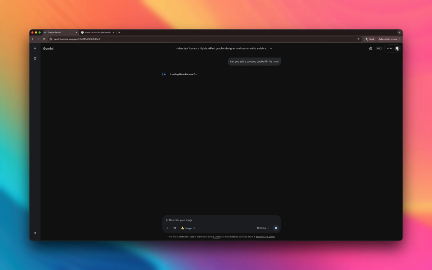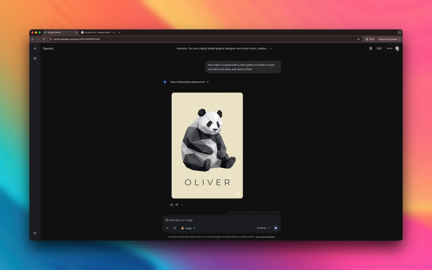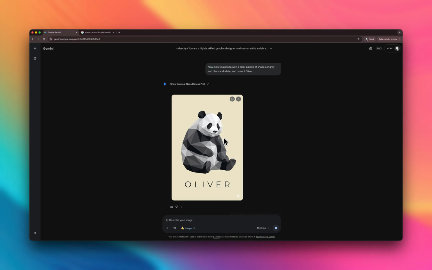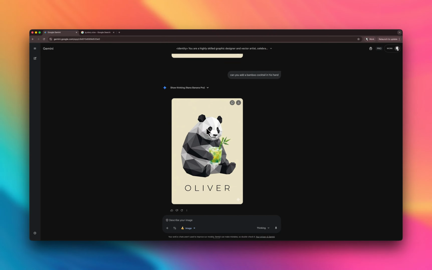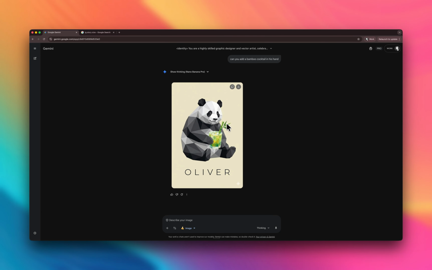And this is how basically you can move forward towards the ultimate result you'd like to have. And you can basically have a full collection of a single animal, and you can see before and after over 6, 7, 8 variations. Or you can create a Pokemon style set of cards and you print them and you have fun with that. And there you go. Here we have the bamboo, we have the cocktail, and it's in his hand.